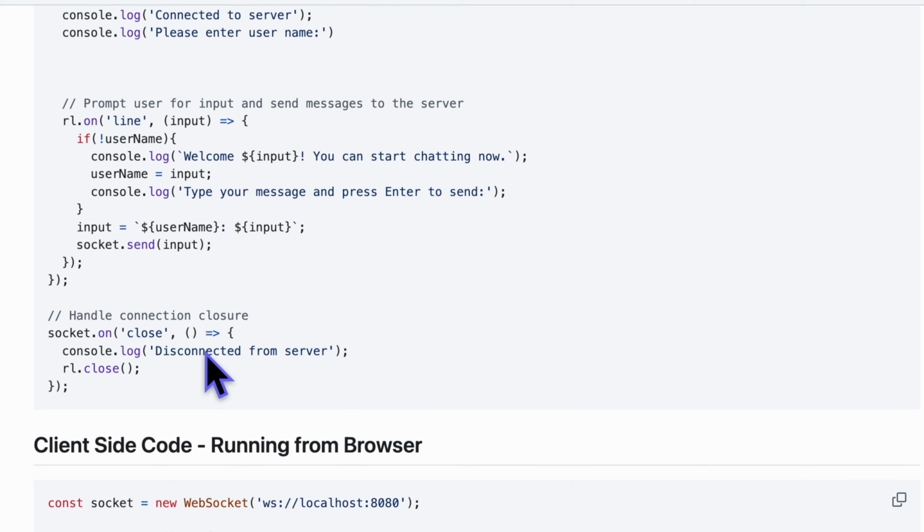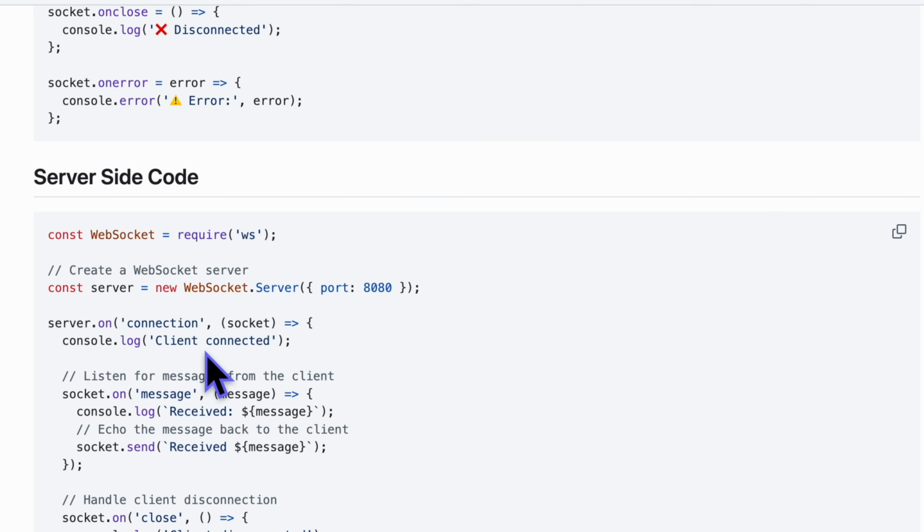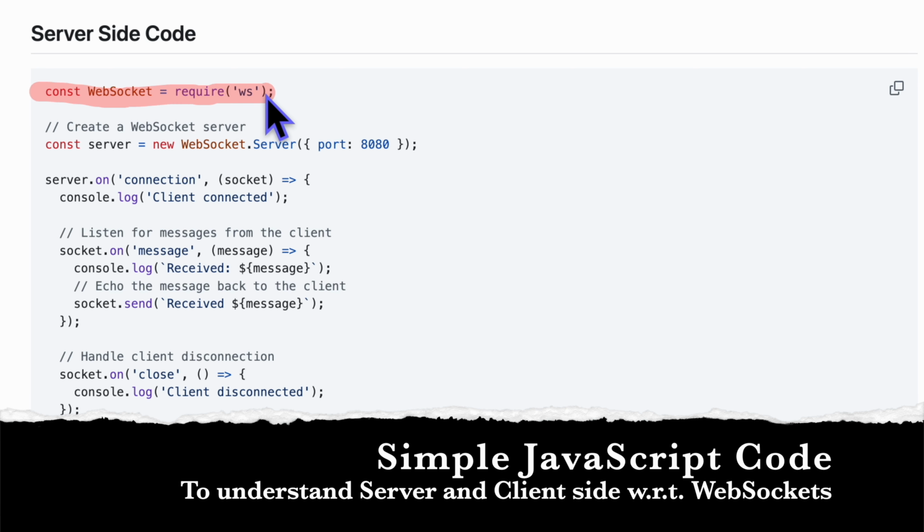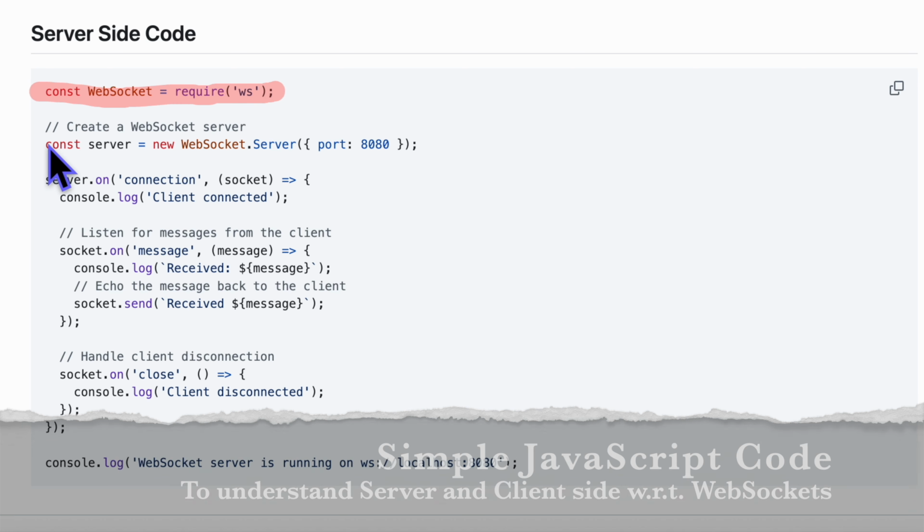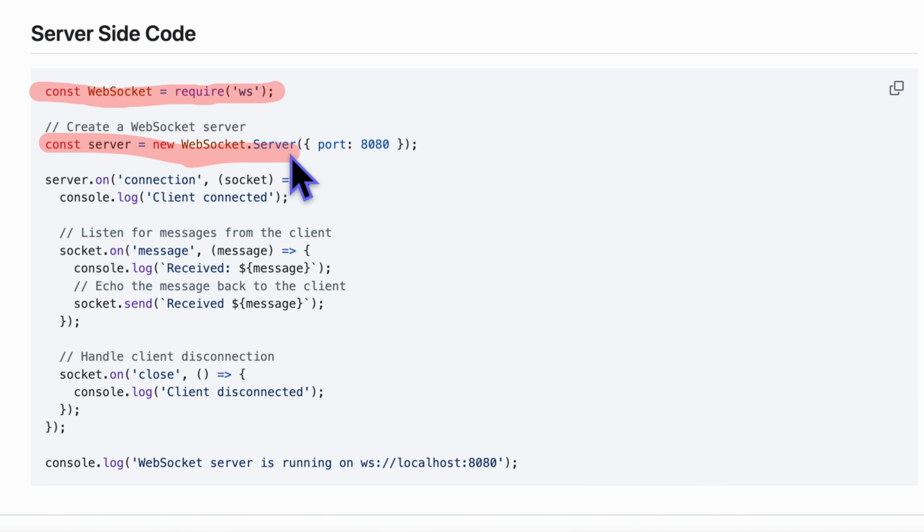So let's see the server side code first, and then we are going to come to the client side. We are importing the WebSocket library. Subsequent to that, we are creating the WebSocket server, which is listening on port 8080. When a connection is established, we would say the client connected. The moment the client has established a connection, you will be seeing the client connected message.